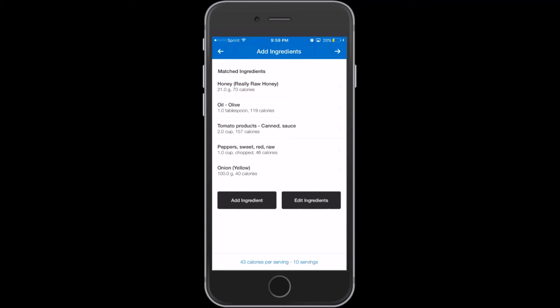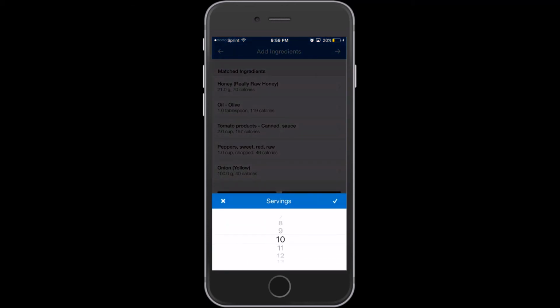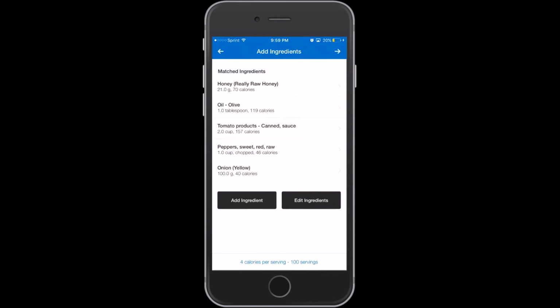Okay, so let's say your tomato sauce is ready and you weigh your entire dish, and let's say, for example, it weighs, I don't even know, let's say that it weighs, oh wait, it gives you a limit.